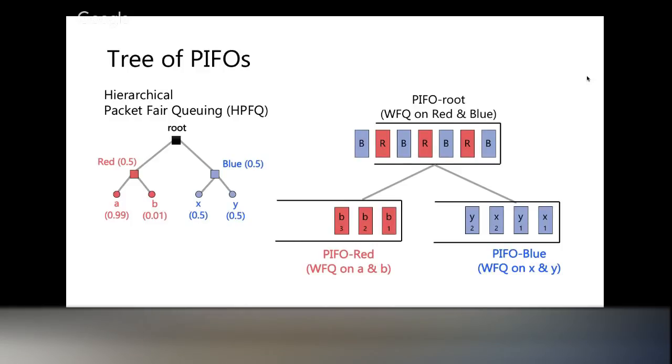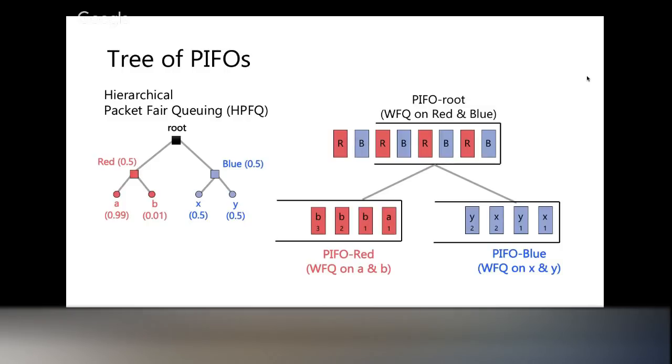So this is a change in semantics. Now, instead of just scheduling across packets, we're scheduling across other PIFOs, sort of recursively. And each of the child PIFOs schedules across packets, just like before. Now, on the NQ side, let's say A1 showed up. Just the class for A is enqueued into the PIFO root, while the packet for A goes into PIFO red, right? And as you can see, at the root level, red and blue alternate because the ratios are equal. At the leaf level, A is ahead of all packets from B because A has a much higher weight than B at the leaf level. So that's on the NQ side.